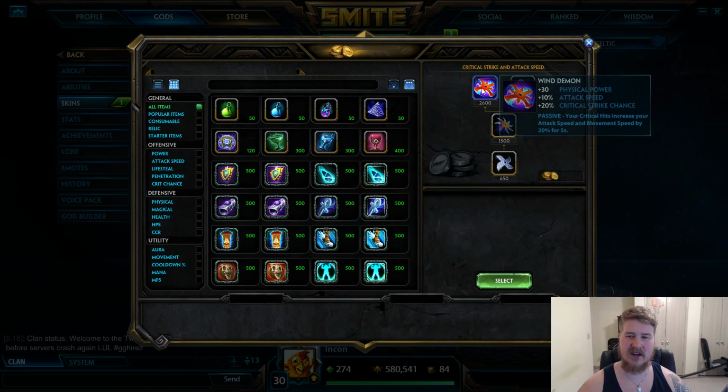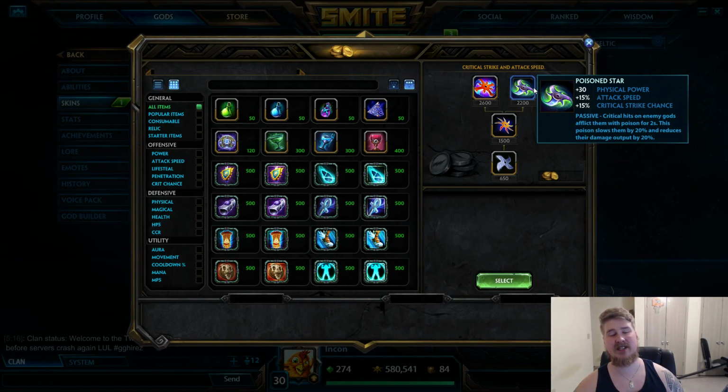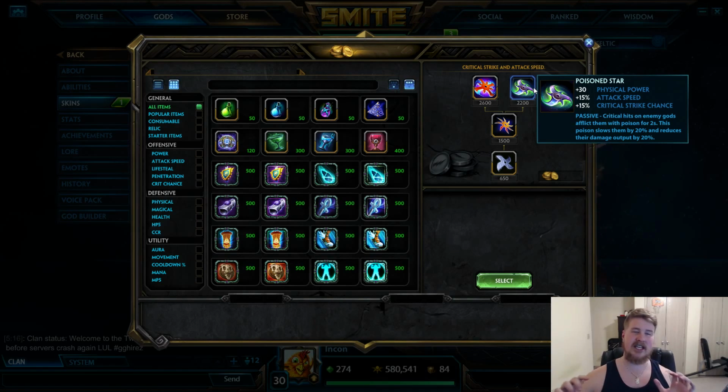You see, Poison Star gives 15%. Wind Demon only gives 10, but it gives an extra 5% critical chance comparatively to Poison Star. You're going to get Poison Star first for 2 reasons. One, it's 400 gold cheaper, so you can get it earlier. Two, the passive is quite efficient. Wind Demon obviously makes you attack faster, move faster, but quite often in the early game, making your enemy 20% slower is going to be more effective for your team as a whole, because then your team can catch up as well to somebody instead of giving just yourself that 20% movement speed to keep up, if that makes sense.